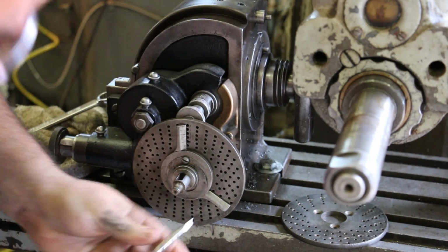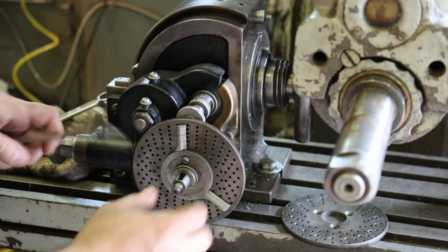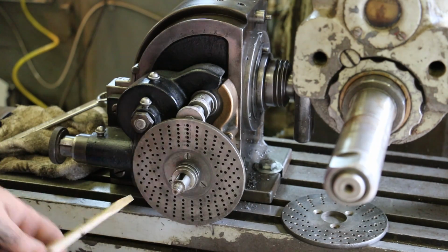A little clip here. It holds the sector arms in place. So you can come off. And now there's 3 screws.